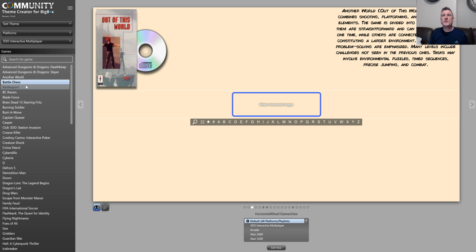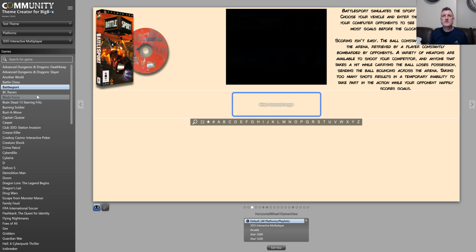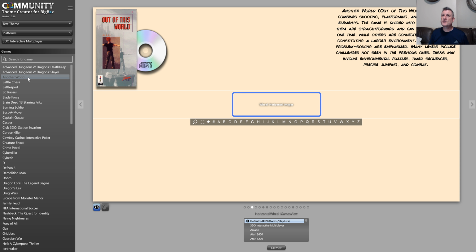So I thought that was kind of cool. Going down through the list, obviously this game has that artwork. This one doesn't, but it still shows a disc anyway. That was another feature I just put in yesterday, and the same is true for animated GIFs. You can perform the same trick. So if your view is always displaying an animated GIF, you can always make it fall back and utilize a platform specific one if you have one in your media folder.